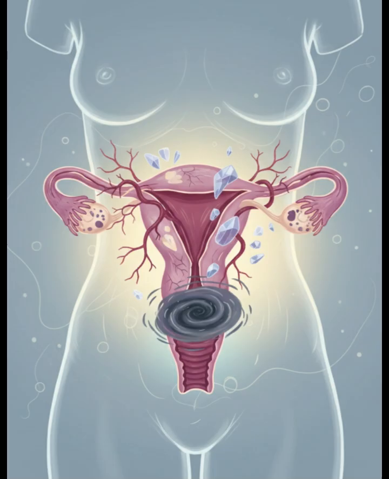Exactly. The super strong contractions essentially clamp down on the blood vessels supplying the uterine muscle. This leads to temporary uterine ischemia, a lack of oxygen-rich blood supply. Like a muscle cramp anywhere else, starved of oxygen? Precisely. And that ischemia is what generates that classic sharp cramping pain. It's interesting, though. After childbirth, the uterine cavity often enlarges slightly. Right. This seems to allow for more efficient expulsion of those prostaglandins with the menstrual flow, which is why primary dysmenorrhea often becomes less severe for many women after they've had a baby.